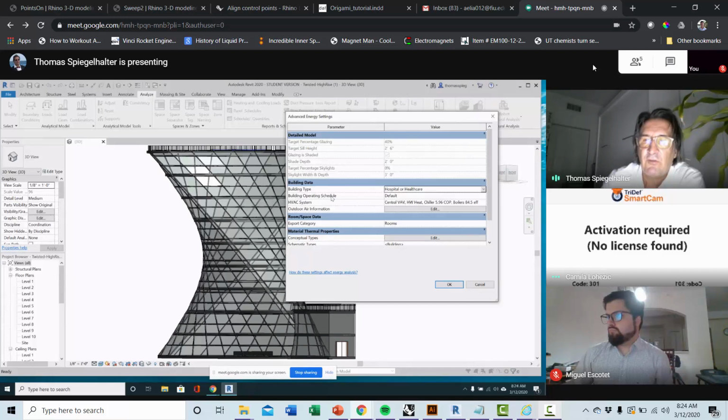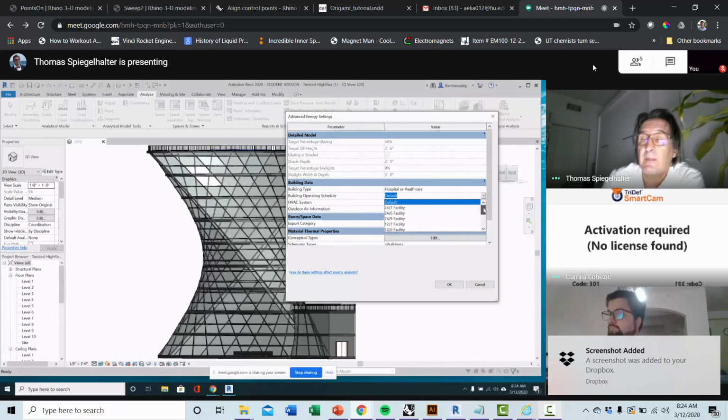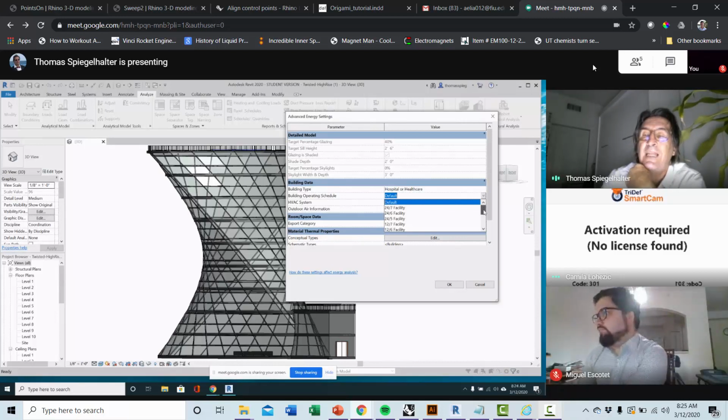Now, building operation schedule is a very sensitive area because this is about how you make a contract to your client. But that is not the major challenge we have here. We also have to, later on, when we do the programming and the alignment of spaces with Miguel, then individually set operation schedules for each space type or room type as they differ.